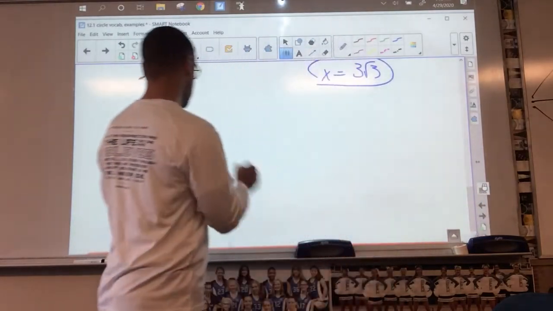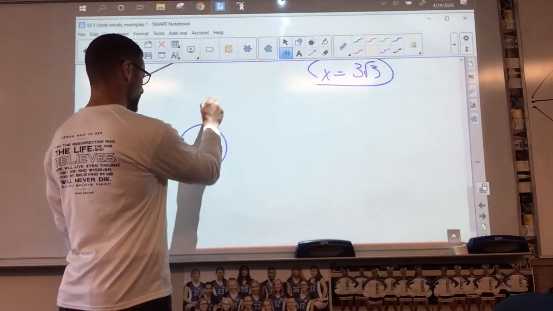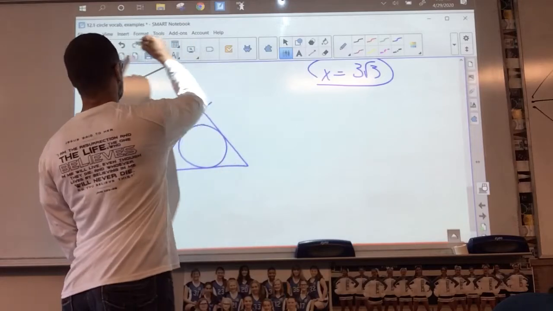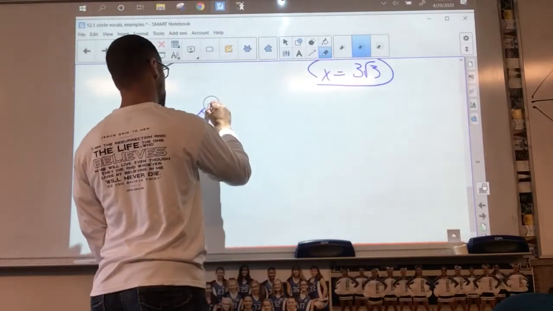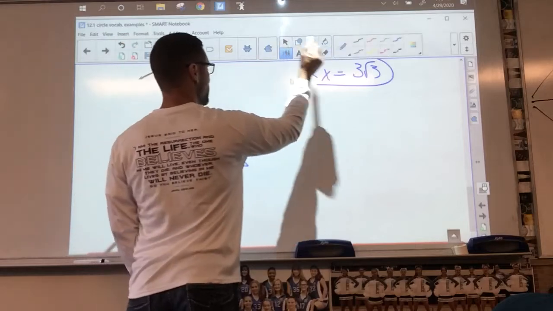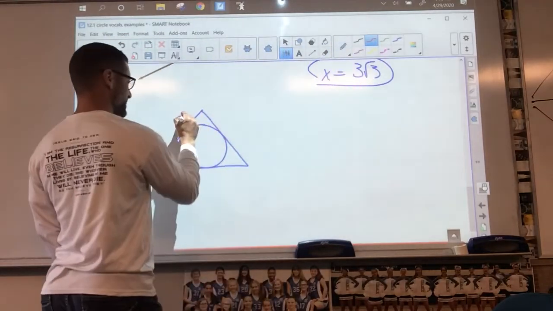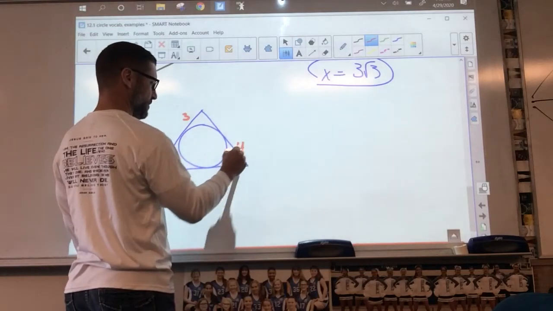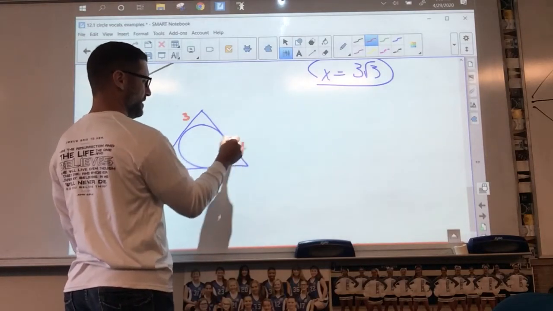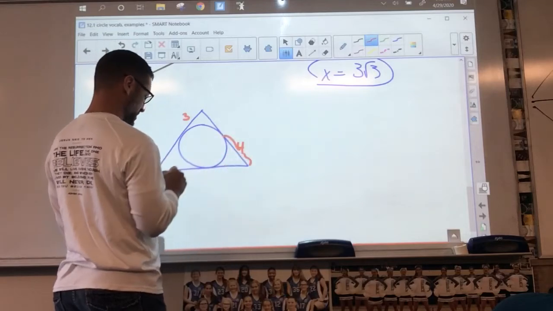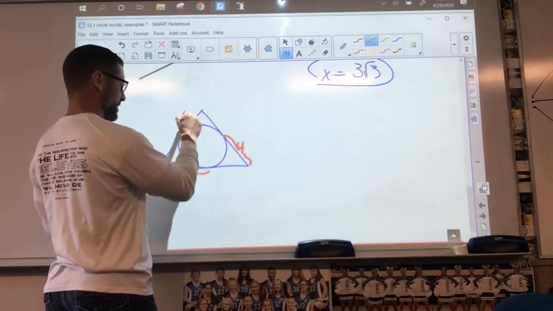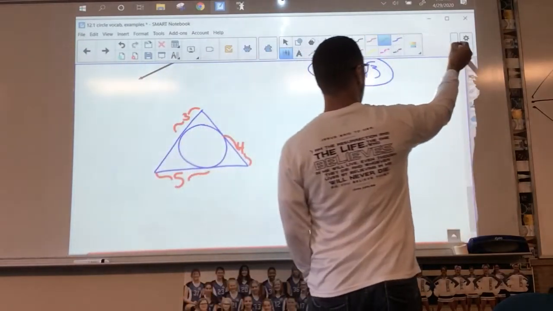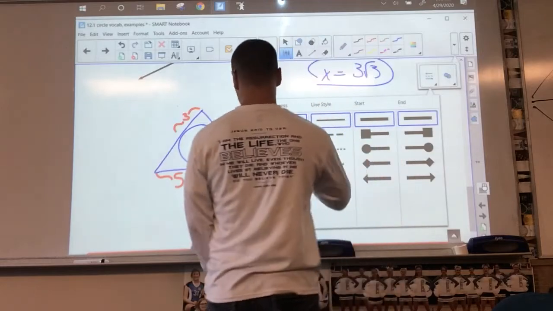I would mention this. There's a homework problem that says something like that. See if I can get rid of a little bit of that here. It gives you some numbers. Like it tells you this is 3, and maybe this down here is 5, and maybe this right here is 4. And by that I mean that distance from there to there. 5 is the distance from there to there, and 3 is the distance from there to there. And it asks you to find the perimeter of the triangle.